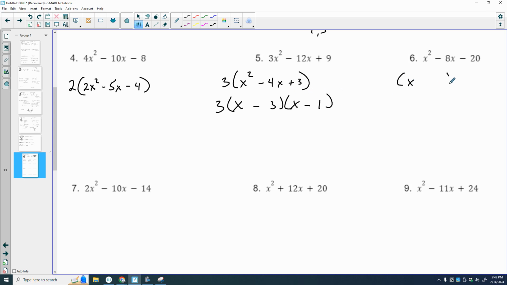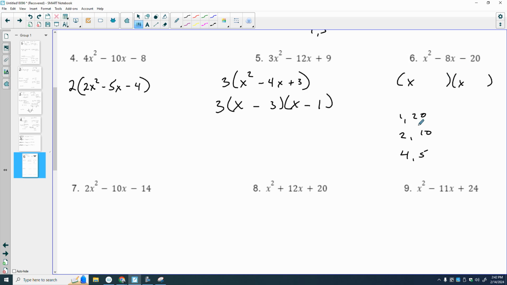So how do you get x squared? First question, is there something common in all 3 terms? Nope. Okay, so now we're moving on. How do I get x squared? X and x. How do I get 20? 1 times 20, 2 times 10, 3, nope, 4 times 5. If you don't know your times tables, just go 20 divided by 1, 20 divided by 2, 20 divided by 3, and just keep going until you find them all. You don't have to go past 10 because once you get 10, you're repeating. Well, you really don't have to go past 5, but all right.